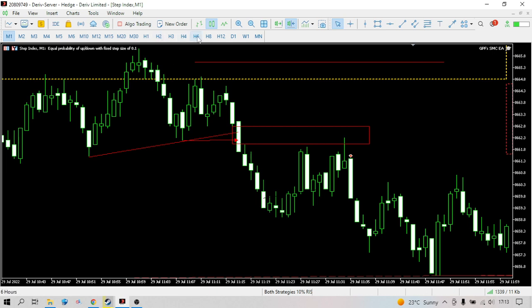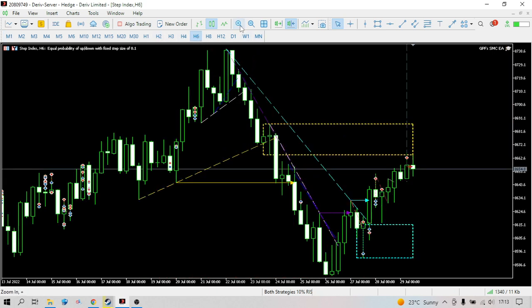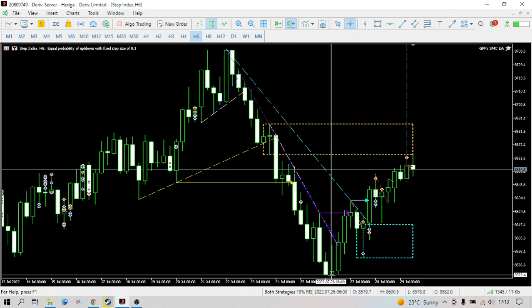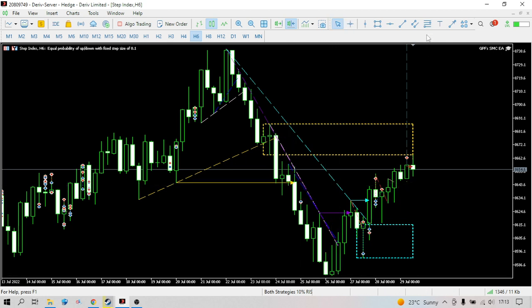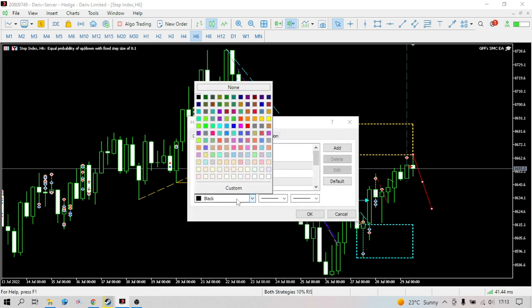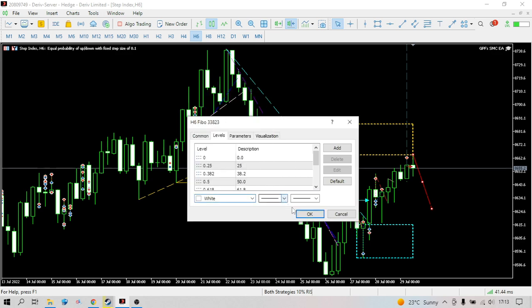The take profit is much bigger than the stop loss, because the take profit would be from where we broke here up to that low here. We would target from this entry here. Oh no, I want a Fibonacci too. I want a Fibonacci. Oh boy. Let's make it more hard.